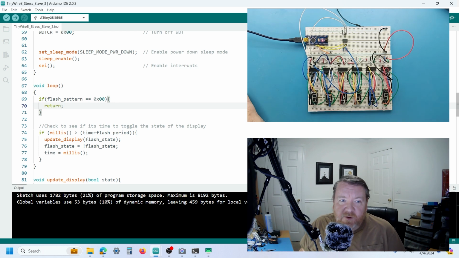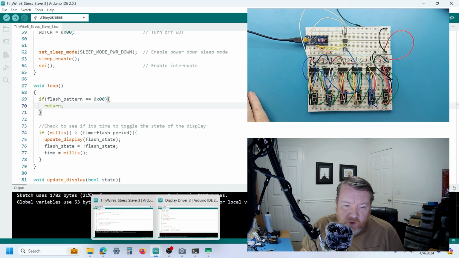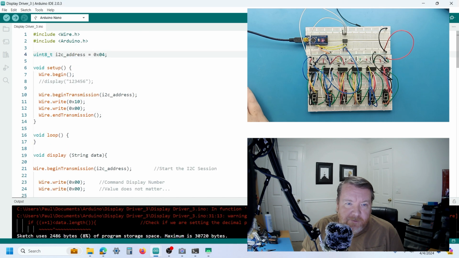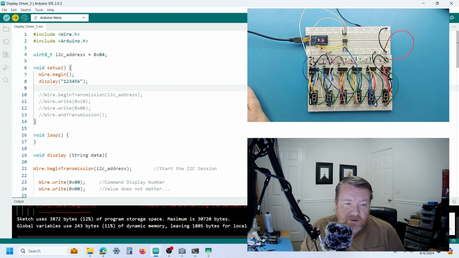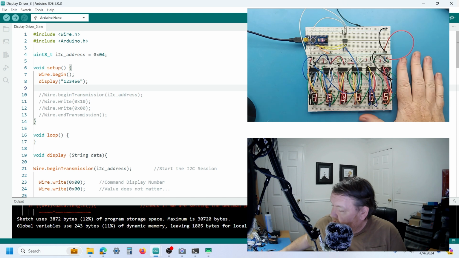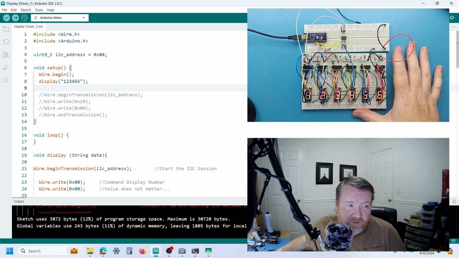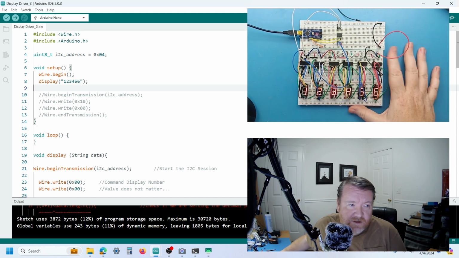Okay, so we've uploaded the code to the ATTiny. Let's now quickly take a look at the display. So let's first of all get something on the display. Okay, so we haven't broken anything. That looks like it's displaying okay.